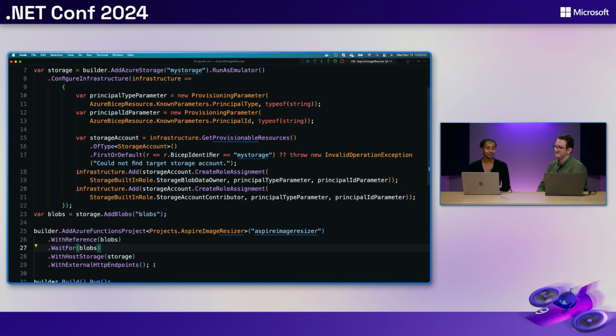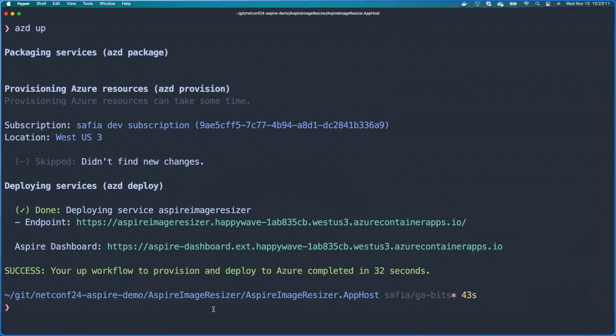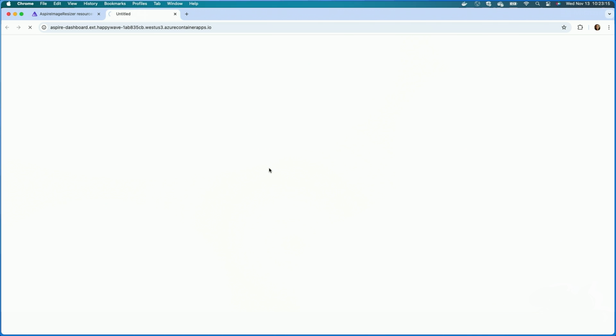So now is where I would do AZD up to deploy my Azure Functions project to ACA. This is where I'm going to pull a little bit of a Julia Child moment, a chef's moment, and pull out my pre-baked deployment that I ran just a little bit ago. You could see I've got AZD up on my terminal. You could see that it's been deployed to an Aspire dashboard resource.